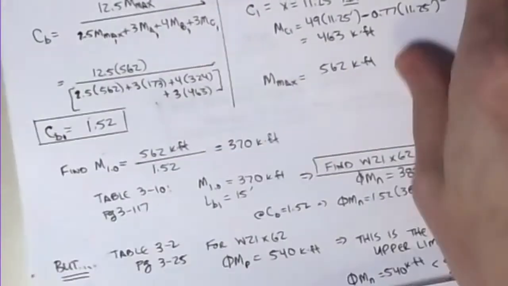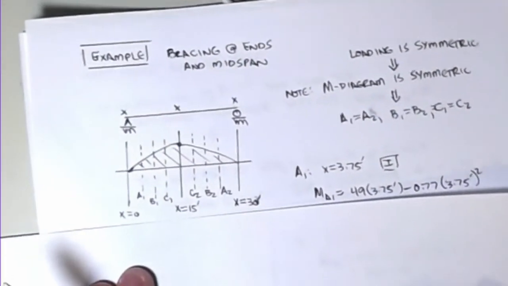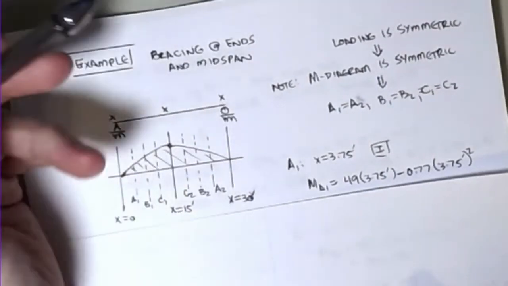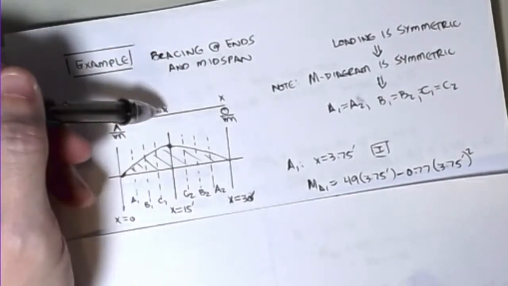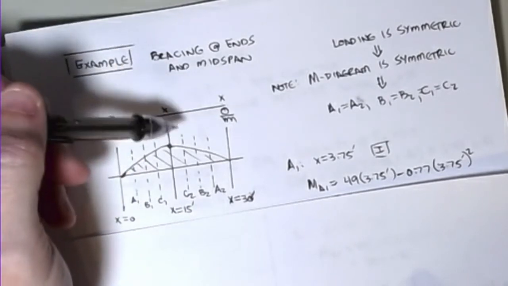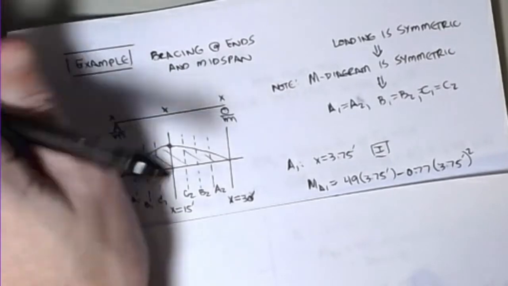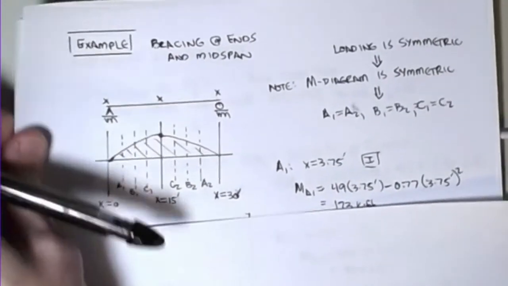Okay, so here we go. Now let's consider the effects of bracing specifically. The first example we're going to look at is a case where I decide to brace this beam at the ends and at the midpoint. The span of this beam is 30 feet, so normally there would be at least one set of bracing. It probably should be more than that, but a 30-foot long beam is highly inefficient for most standard W shapes under most standard loads.